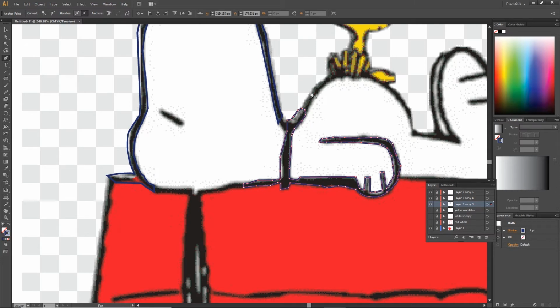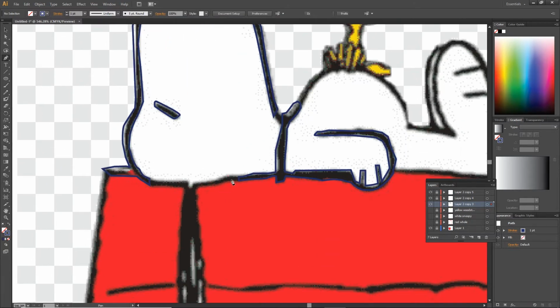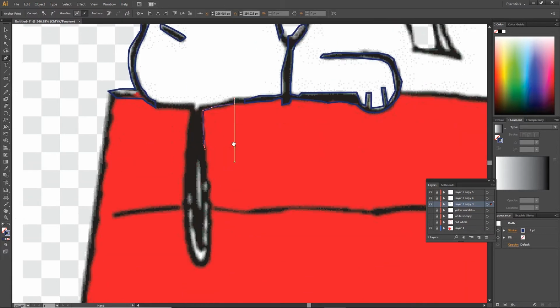So once again, you lock it into place. Control Shift A will actually lock that into place. You can move over here. Let's go and do the eyeball, or the squinty eye, so it looks like he's napping. Now we'll put some more of his lines here. Go and go down his ear.